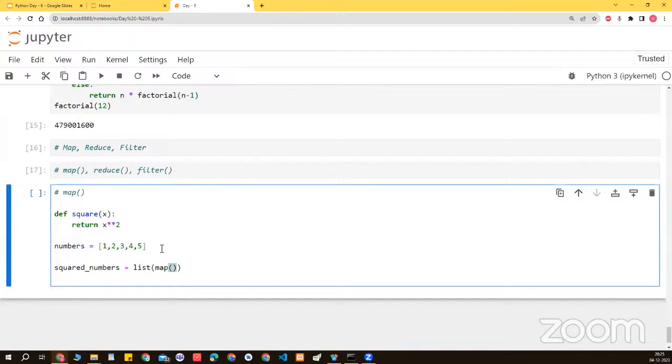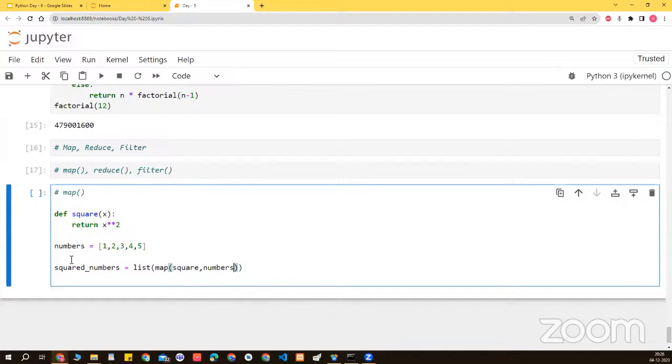What is the function that has to be applied? So in this case, what is the function? Square. And then the second parameter is it takes the iterable, right? On what to apply this function. Okay. So where do we want to apply this? It is on the numbers.